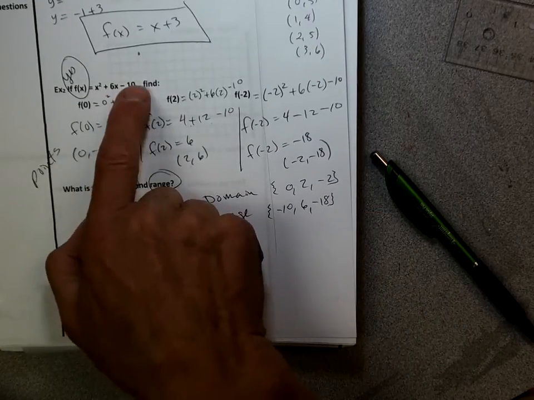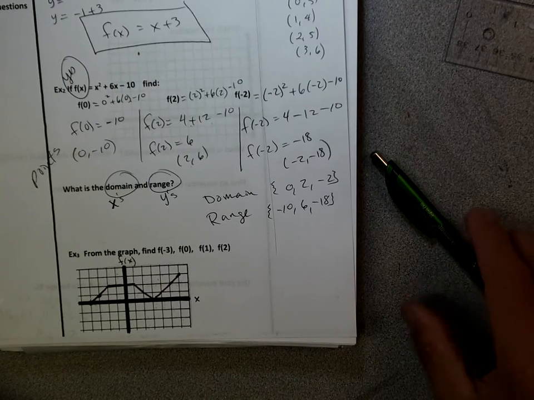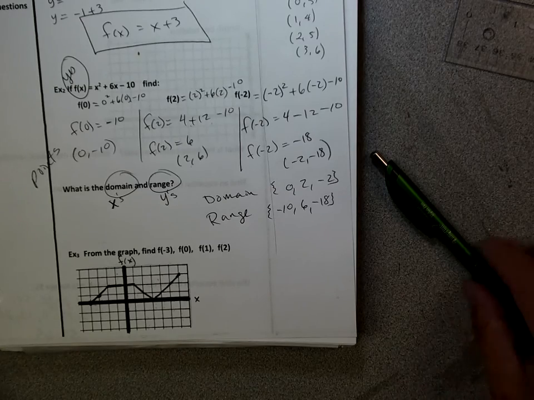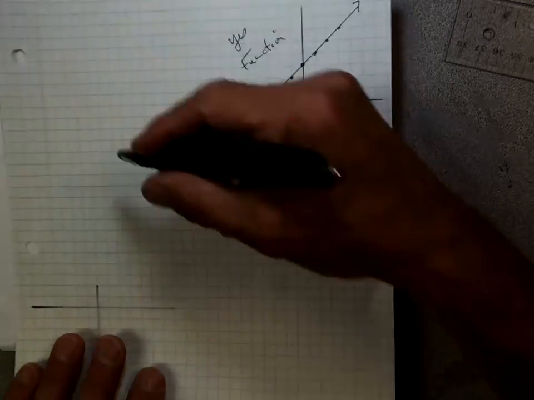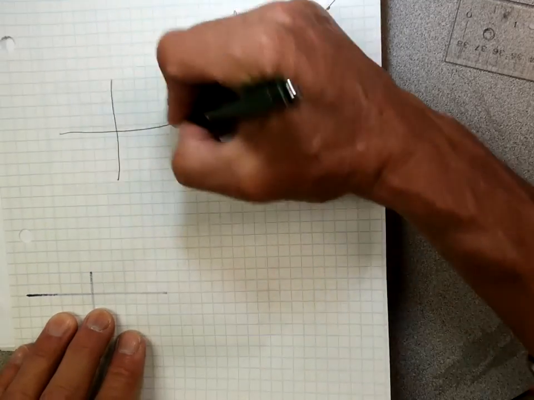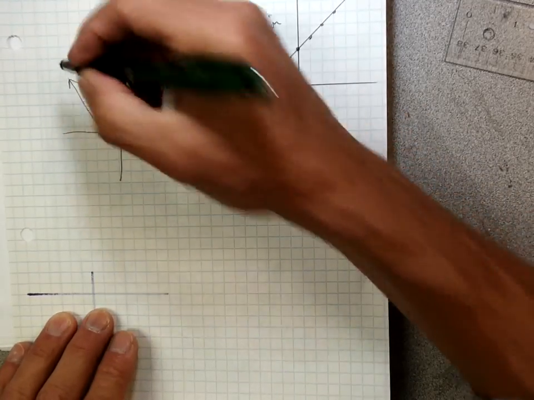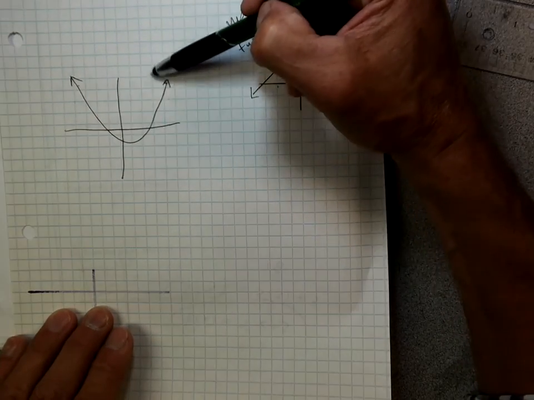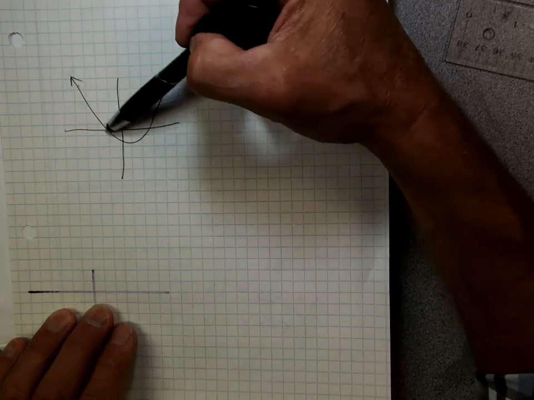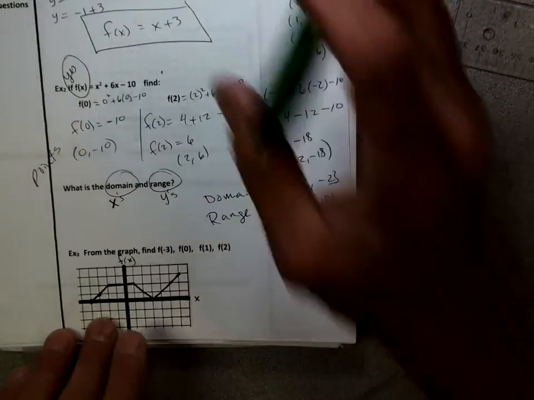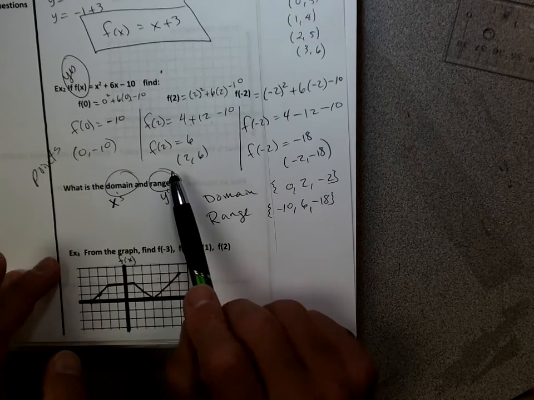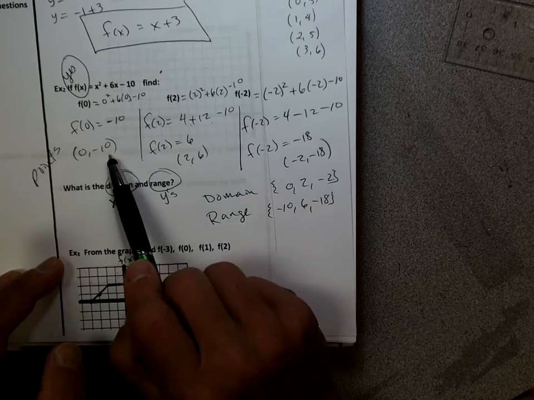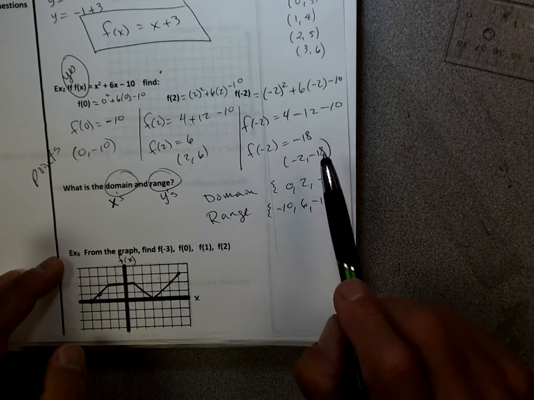If we were to graph this, and we didn't, but if we were to graph this, we'd see a parabola. And then we'd talk about the domain and range being something totally different. I'm just going to show you. You don't need to know it yet. But if I were to graph this parabola, it would look something like this. And then we'd have a lot more in our domain because every single one of these points would be on it. But for right now, my domain, the x values, is 0, 2, and negative 2. And my range, which is the y values, is negative 10, 6, and negative 18. Okay.